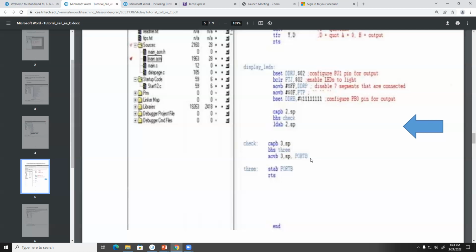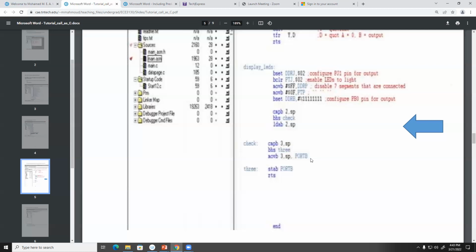Conclusion. For C language, don't create a new project. For your C language, you already have a project on the course website. You just open it, go to main.c, and then write your program there, run it, and everything will be okay.